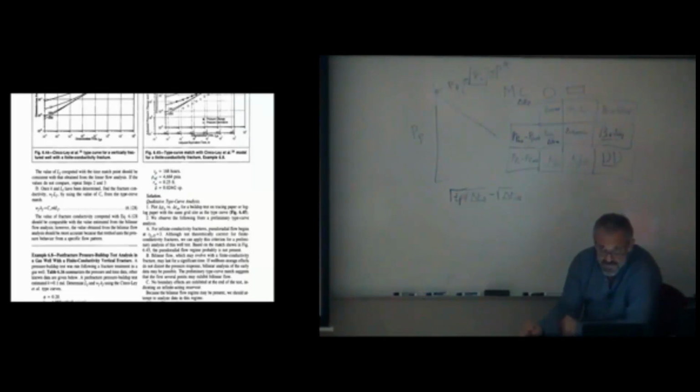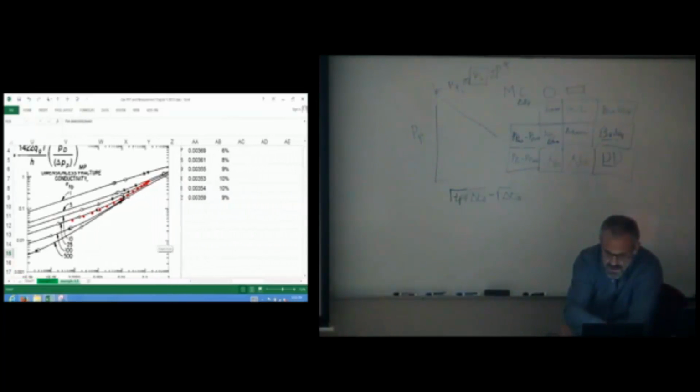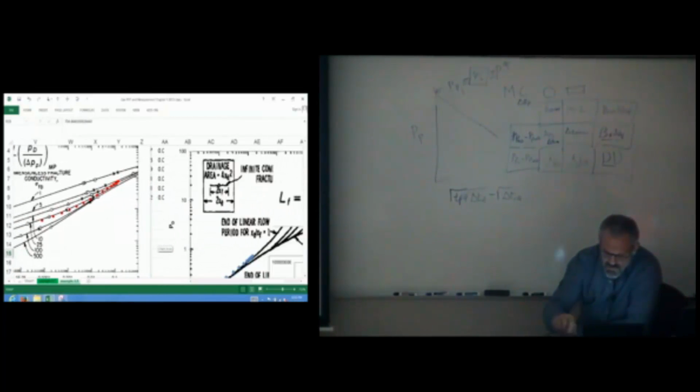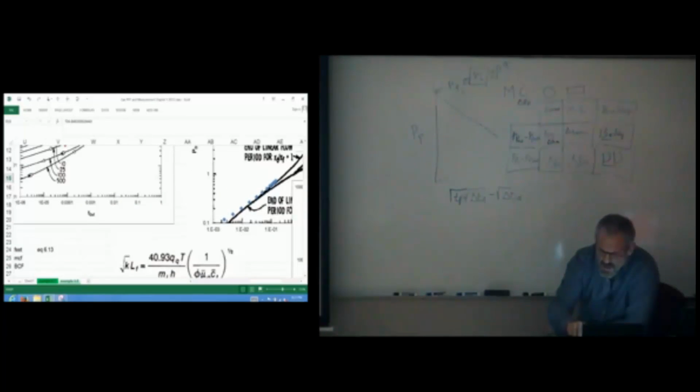Yes? Initially, you pulled out the Gringarten type curve. What was your aim? Is it to achieve the drainage area? I mean your aim for pulling it up. Your objective. Oh, what are you trying to explain? Nothing.